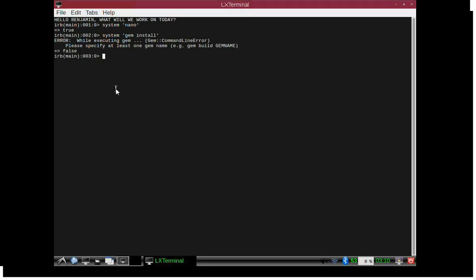Another way to run system commands is with these backticks. And if you don't know what the backtick is, look at the key to the left side of your one key, that is your backtick. It also has that little squiggle right there. But in your backticks, you can do the same thing. Nano, end it.